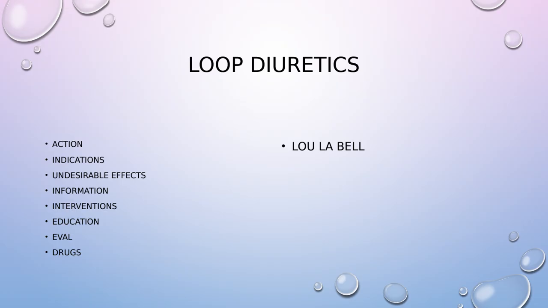Because folks in uncontrolled diabetes are going to have problems with their kidney function. So if you give them a diuretic, it may not work as well, and it's putting more stress on the kidneys. Undesirable effects: hyponatremia, hypokalemia, hypocalcemia, hypomagnesemia, it can cause alkalosis, and they can have hyperglycemia. Because if the kidneys aren't working that well, then you're going to have sugar in your system.